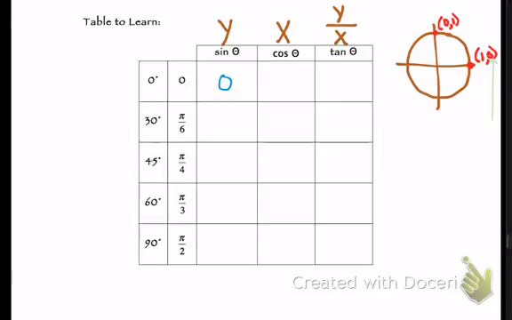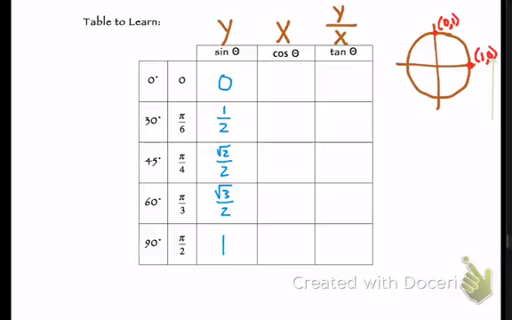Sine of 30 degrees, well, based on the activity that you just did yesterday, opposite over hypotenuse, you get 1/2. Sine 45 degrees, you get root 2 over 2. I think I'm doing all of these from the activity yesterday. Sine 60 degrees, you get root 3 over 2. And now remember, sine of 90 degrees, now I'm asking you what is the y value at 90 degrees. And you would tell me that that's 1.